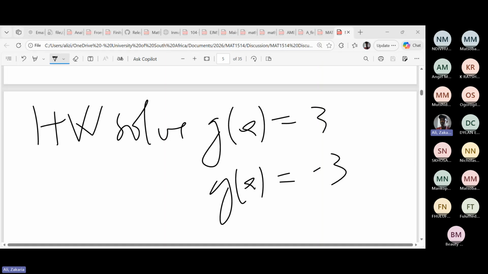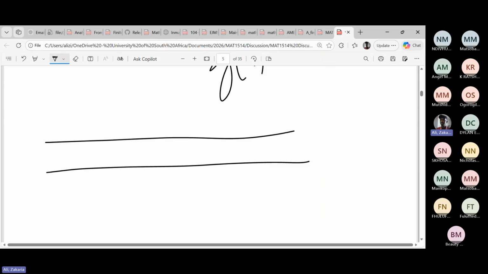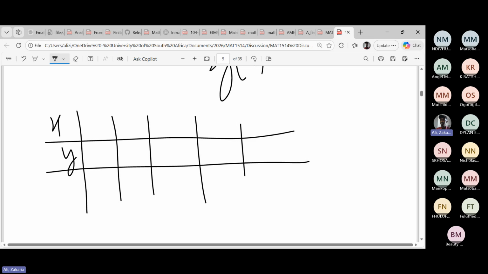Now another way of saying it in high school, let me try to bring it back. You see, I gave you at the beginning, calculate g of 1, g of -1. In high school, usually what you do is something like this. You say this is x, and then you say this is y. So you give x and y different values.